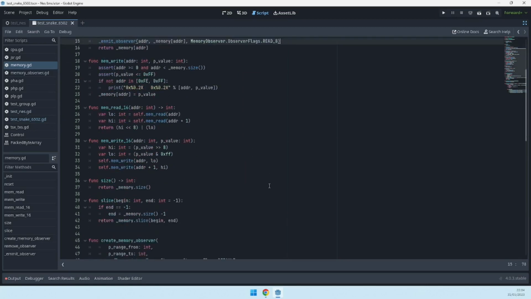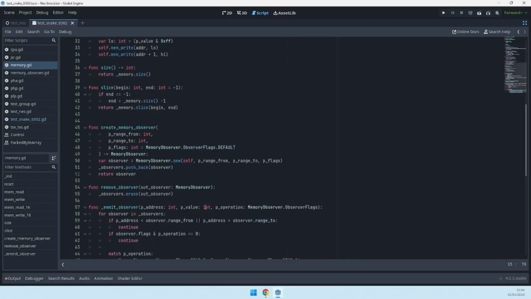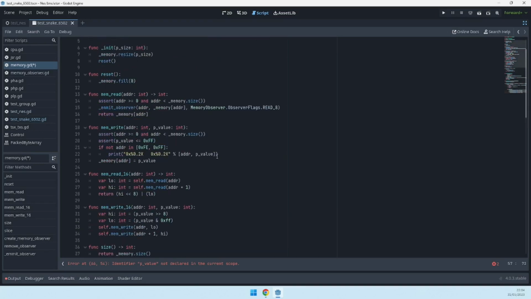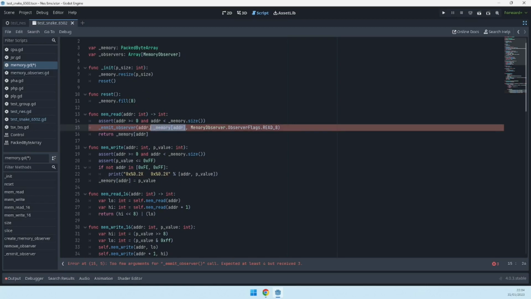So yeah, let's just have two values, old value and new value. And in the case of reading, we are just passing the same one. Yep. So we choose the same value as the new value for the read.